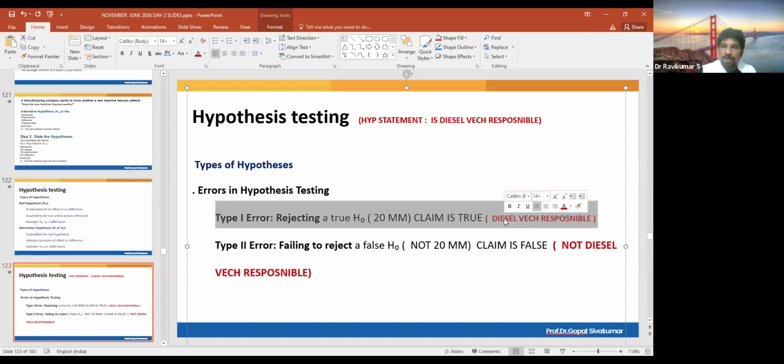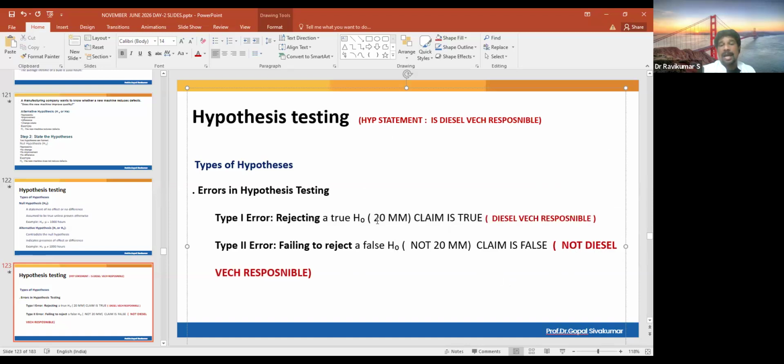So if this is true as per the data, and if I accidentally rejected it, then it is type 1 error. If I accepted it when it was false, then that is type 2 error.